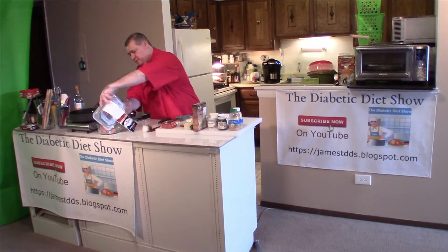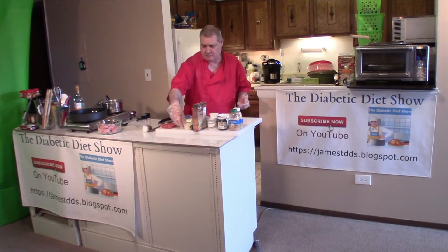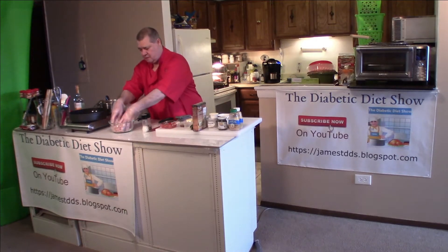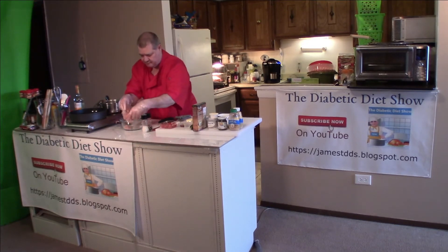I already have these cut. I'm going to go ahead and throw them in here. Breadcrumbs — you need to knead your breadcrumbs in. I like to wear these gloves. I get them at the restaurant supply place where I buy some of the fancy stuff you see me using, like the larger aluminum foil. You're not going to find that at the local grocery store.